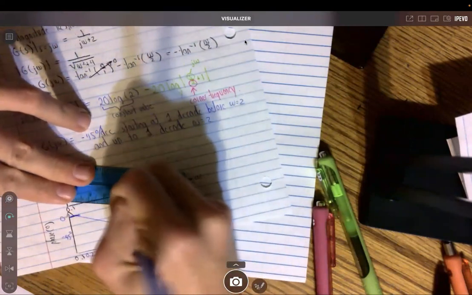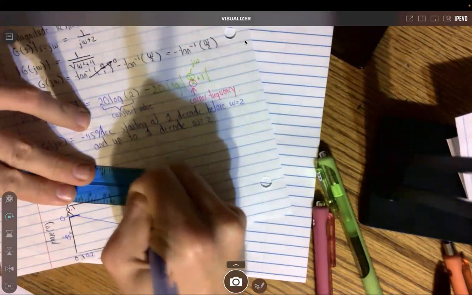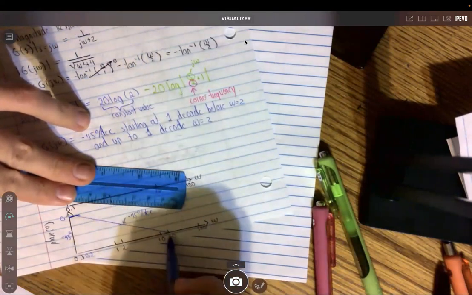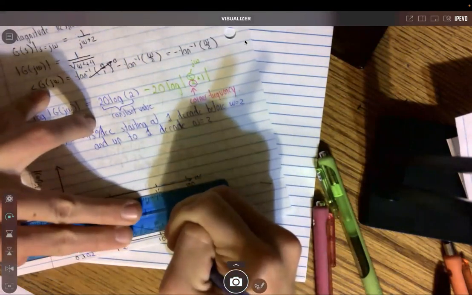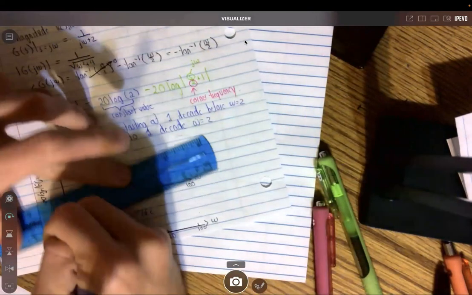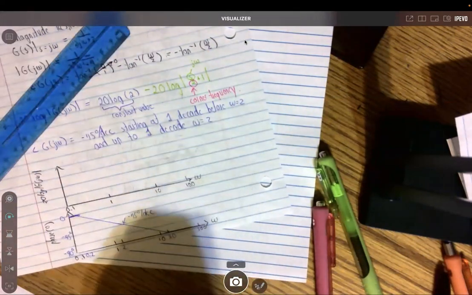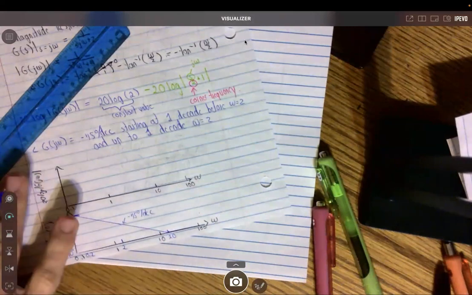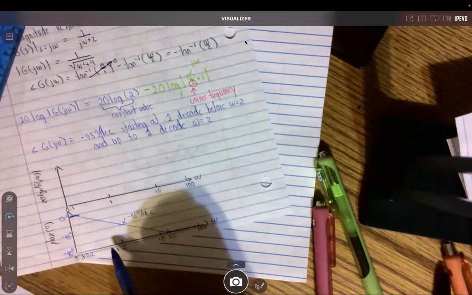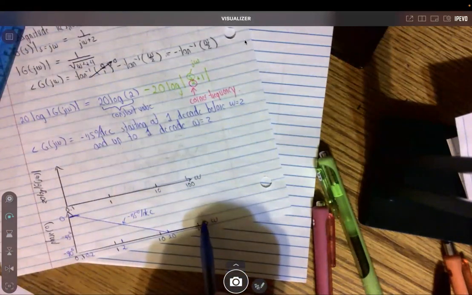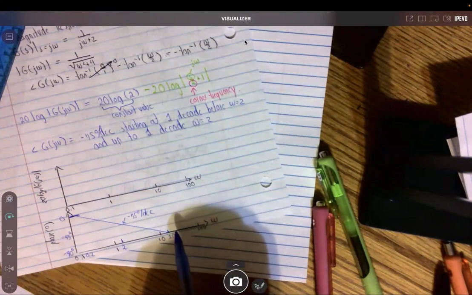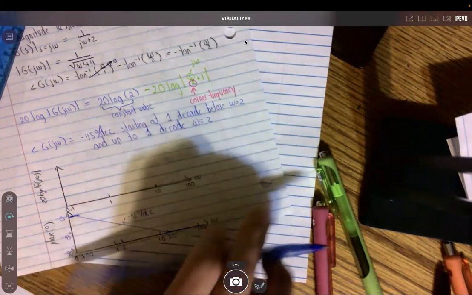So this line is negative 45 degrees per decade and went 1 decade before and 1 decade after, and then it will stop. No more contribution. So it's going to remain at negative 90 degrees. There's no other poles. So that pole contributed negative 45 degrees before and negative 45 degrees after. Okay, so we did the phase plot now.